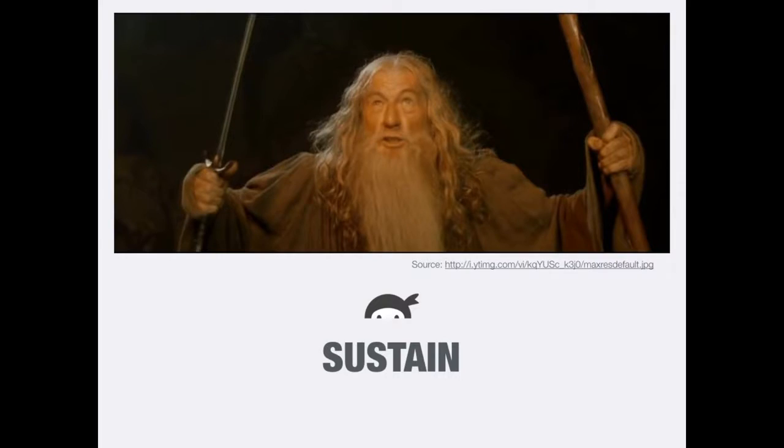The last S is sustain. Sustain is the most difficult part of the 5S process because it's very easy to fall back and slip into those old habits. Sustain is having the discipline that when a customer reaches out to you on Facebook that you've helped on Facebook before, to say, hey, I really absolutely want to help you, but can you please go fill out a ticket over here in this system because this is where we do our official support from now on.